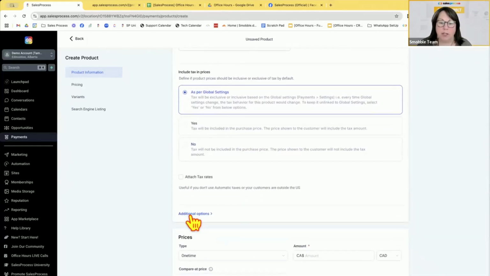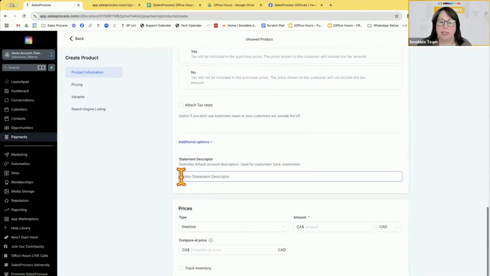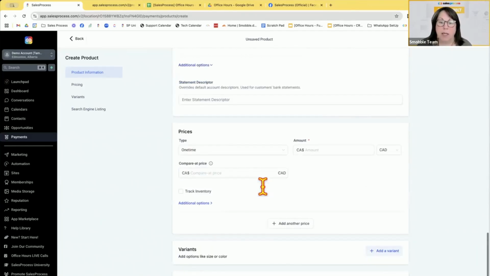If we click on additional options, this is just a statement descriptor for the customer's bank account statement or credit card statement. So if you wanted, you could type in here what you want that to be. And then here you would set up your price. Okay. So let's say my hoodie is $59.99 and it's in US dollars.